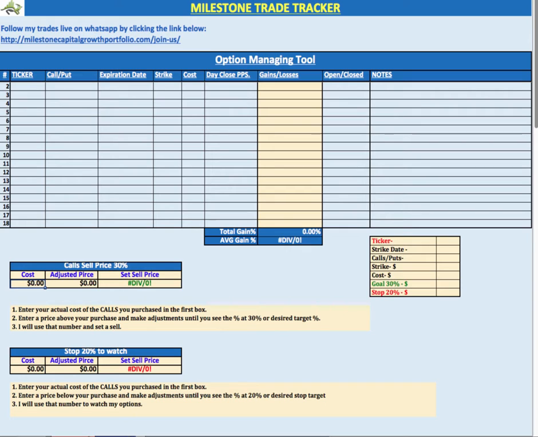So, I want to take this time to introduce a tool that we have for anybody who wants it. And the reason we developed this tool, part of options trading or any other kind of trading, is not just picking the stock and trading the stock or investing in the stock and using technicals or whatever, however you do it, whether it's fundamentals or technical. The biggest part is to always have a plan.